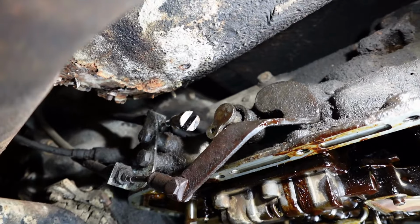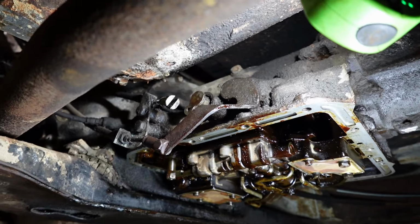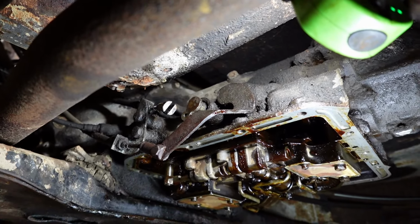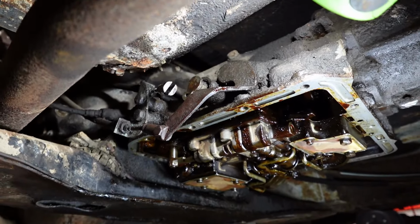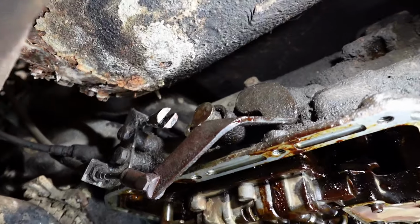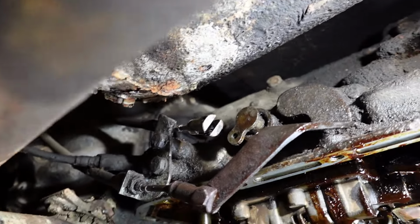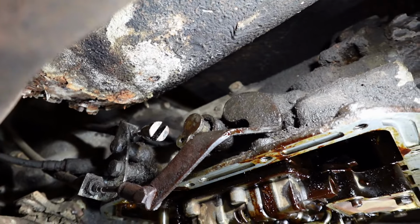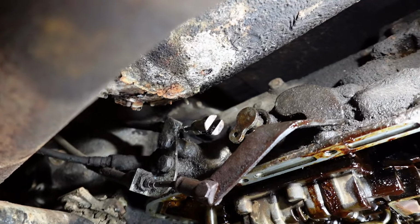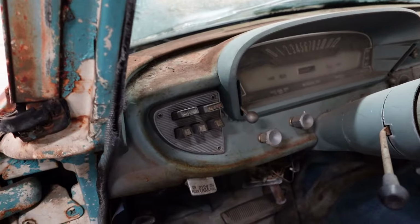That black rubber dust boot, original piece, I ripped that off. That thing was shredded anyways on the backside, and it wasn't worth anything, and I could not see what the heck I was doing. But when I got that off, I was able to disconnect the cable, and the cable works perfectly. That cable will move in and out when we push the buttons on the dashboard. I'll show you here.